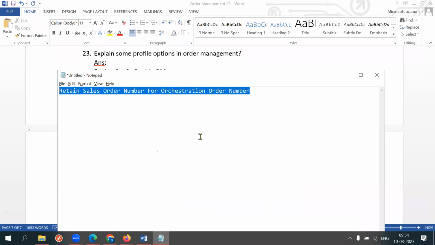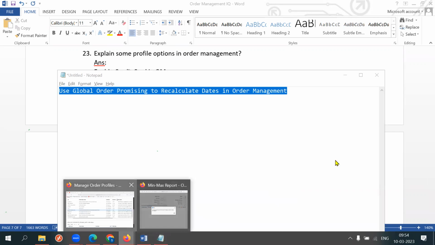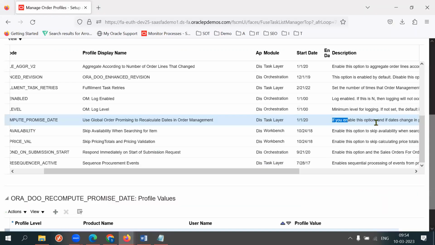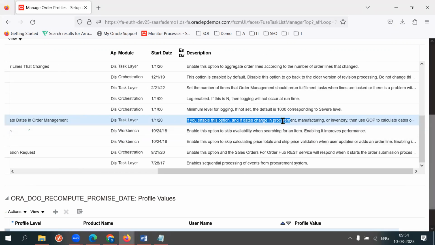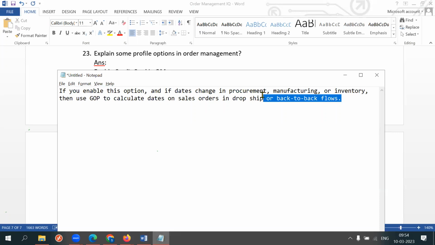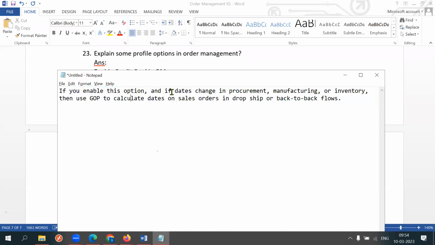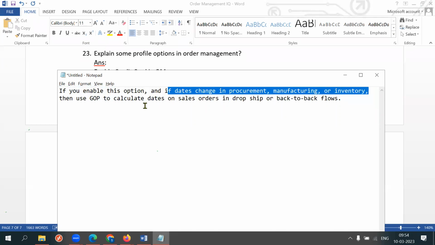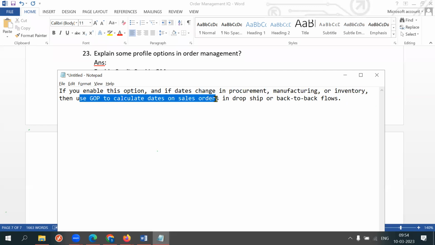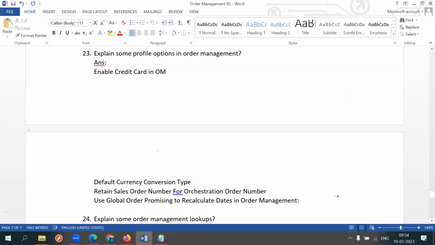Maybe this is a good profile option. It's gonna recalculate the sales order schedule ship date according to the date that you change in the procurement or manufacturing or in inventory. If you enable this option, if date changes in procurement, manufacturing or inventory, then use GOP to calculate dates on the sales order in case of dropship and back-to-back flows. Okay.